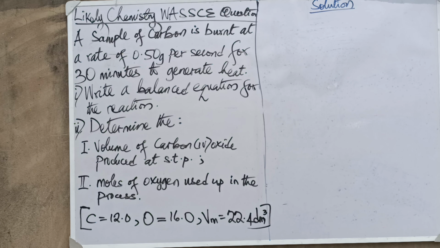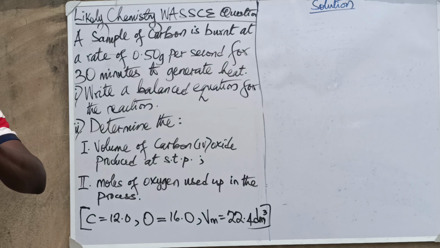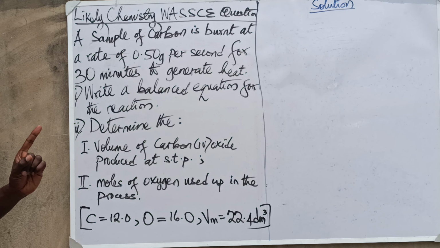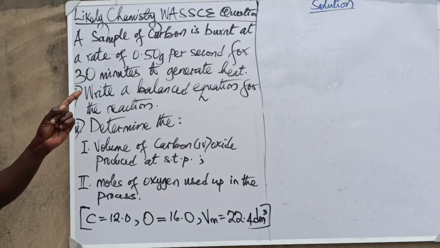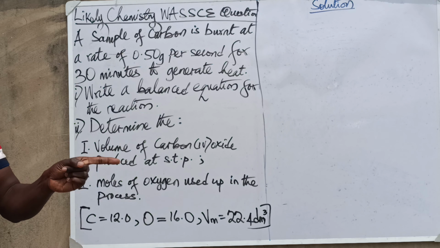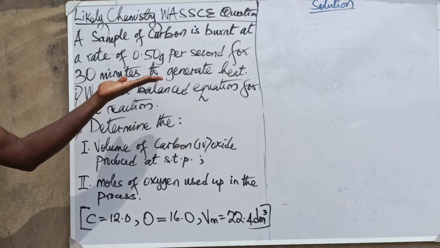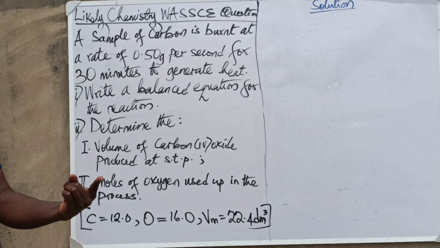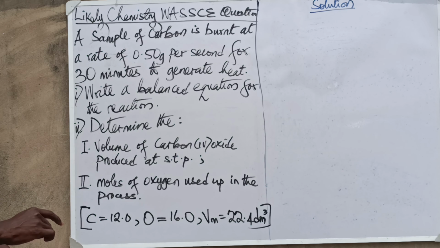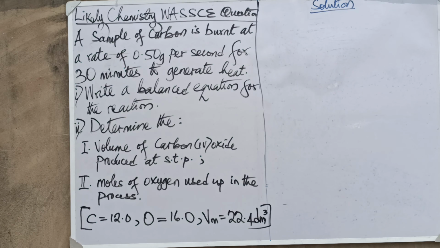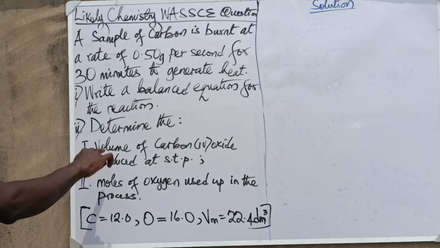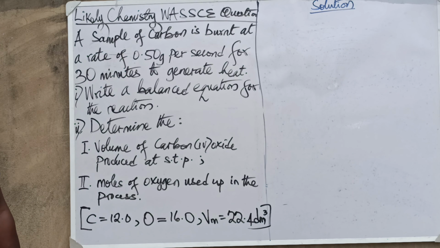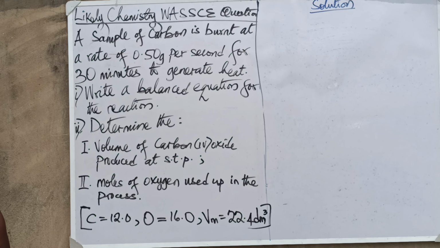Yes, when you see a question like this, I will tell you to just calm your nerves and understand one thing. Carbon is burning in oxygen to produce something. Though the raw question here didn't really say, is the burning complete or incomplete? But one of the sub-questions here gave us a clue, and that sub-question is volume of carbon(IV) oxide produced. So that indeed tells us that the product is what? Carbon(IV) oxide gas. So to answer the first question, let's go.